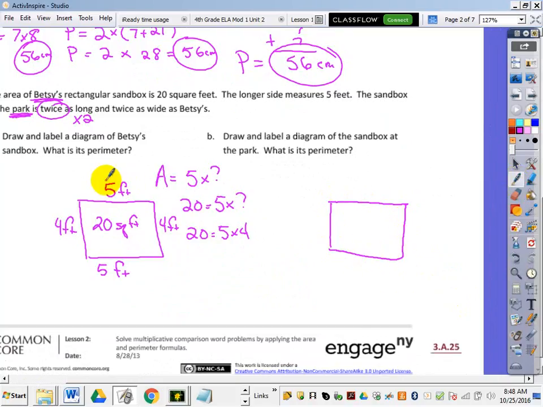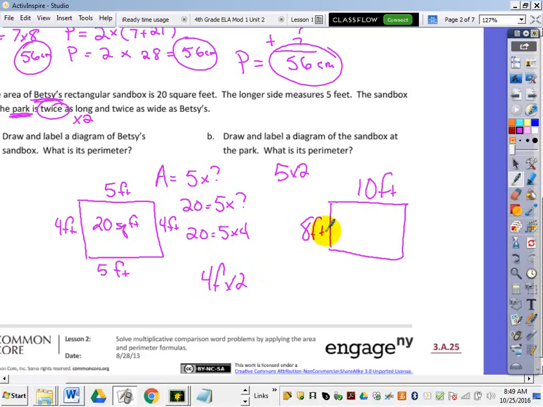So if we double the 5 and we double the 4, how many people could double those? Easy. Go ahead, tell me, Angeline, what would they be doubled? Oh, you want to double which one? You want to double the 5? What happens when you double 5? You get 10. Yep. You got 10 on the top. And what happens when you double the 4? You get 8.